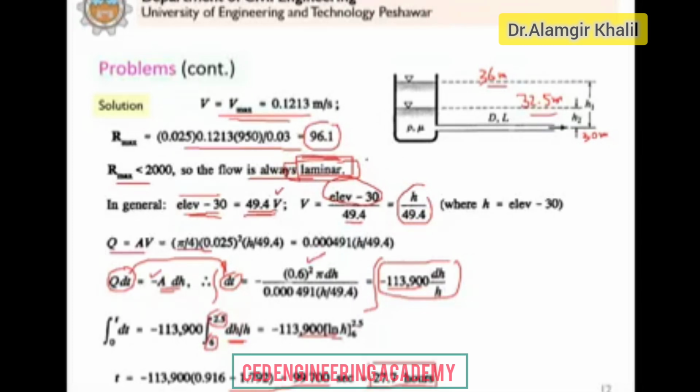You already studied them in fluid mechanics 1. You studied about compressible and incompressible fluid. That is related to the density. If the density is constant, we say the fluid is incompressible. If the density is variable, the fluid is compressible. Then you cannot say that if the flow is steady, it should be compressible or incompressible. So that's why in the beginning I clarified this concept, that don't try to mix things. It doesn't mean that if a flow is steady, the flow will always be laminar or always be turbulent. I hope your question is clear.